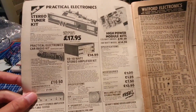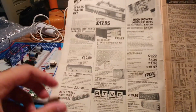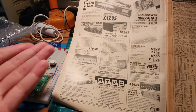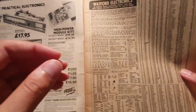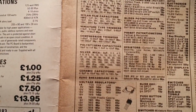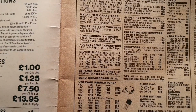You can start from the Practical Electronics, you have a catalog. They kind of sell old stuff here. This is the way the shop was selling stuff in the old way, which is like this. Then you see a bunch of very old listings of how they list the stuff for the customer to buy, like miniature drive trimmer, silver mica, and some capacitors.